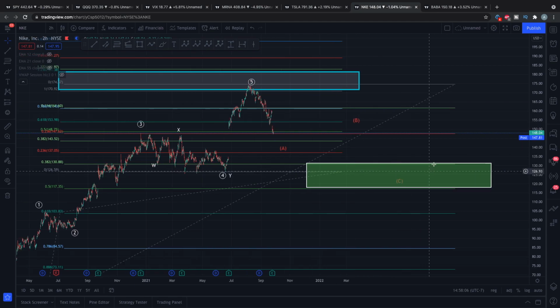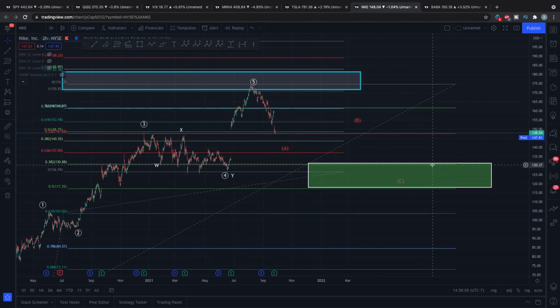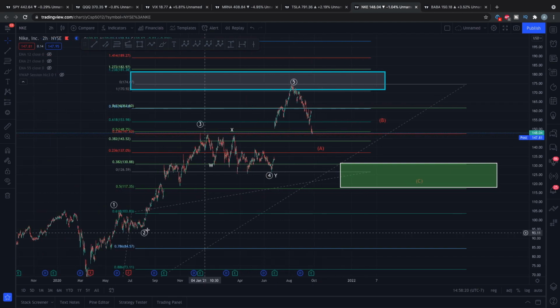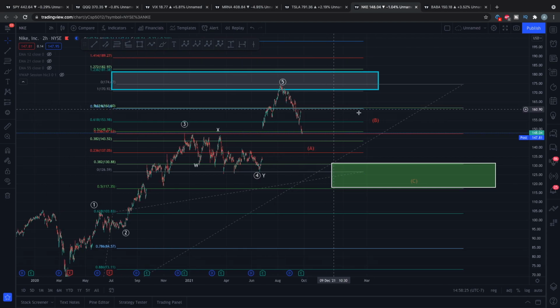So Nike is looking bearish. It has already shown evidence that it's bearish, and this is evidence that stocks need another round of correction and need to retrace some of the upside, especially since the COVID drop and the rally since then. That's what they're looking to correct as of now. So that's pretty much just confirming the bearish sentiment that I have over the markets.